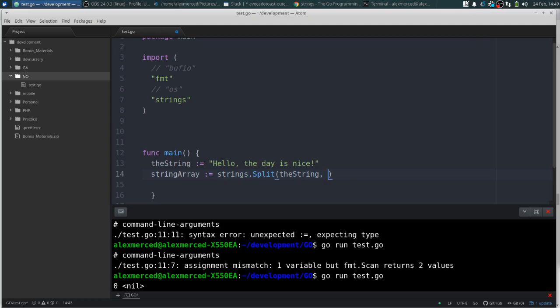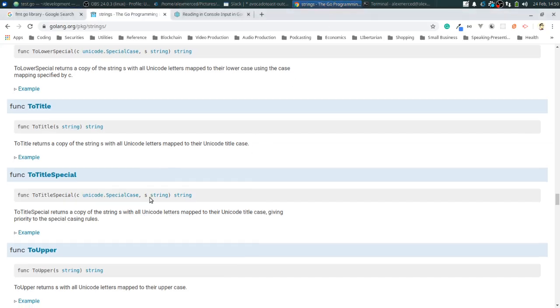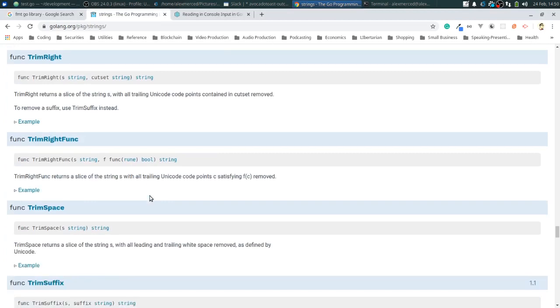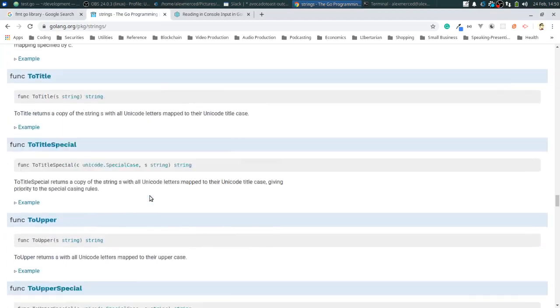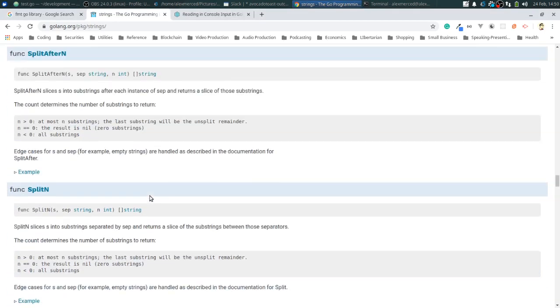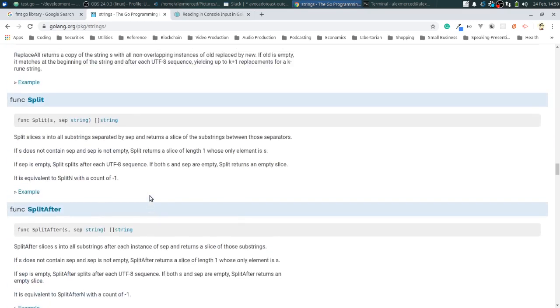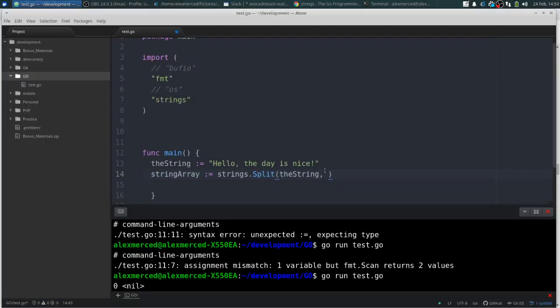Let me go back to the docs and look up split. There we go, the separator string is the second argument. Basically we want to separate it based on a space, so anywhere there's a space it will split the string, giving hello, the, day, is, nice in the array.